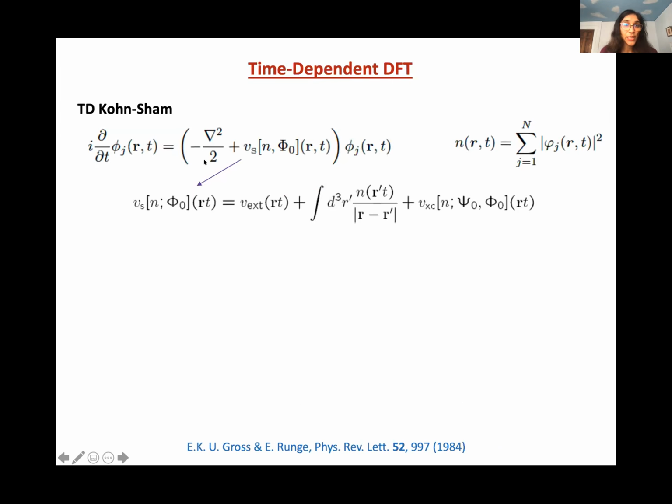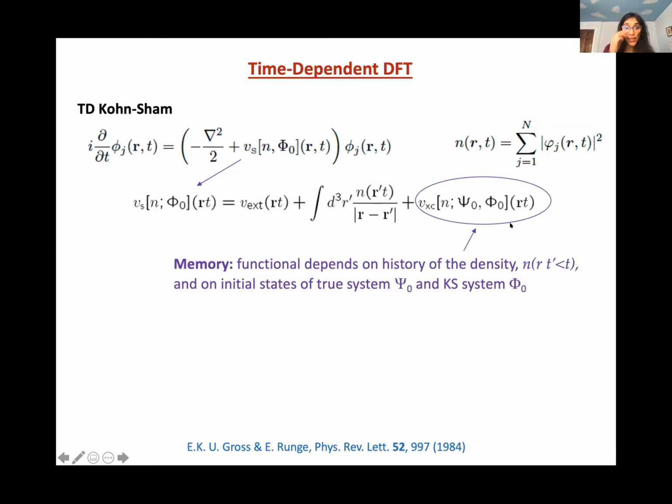Okay, so in time-dependent DFT, we evolve these single particle time-dependent Kohn-Sham equations, where the one-body potential is written as a sum of 3 terms, like in the ground state case: the external potential, a Hartree interaction, and the exchange correlation potential, in which also the many body effects of the true system are hiding in a one body way, right? These are all single particle equations, right? And the idea is that if you take the density of the system by summing the orbitals squared, you actually, in principle, get the exact density of the interacting system if you had the exact exchange correlation potential, which of course we don't, right?